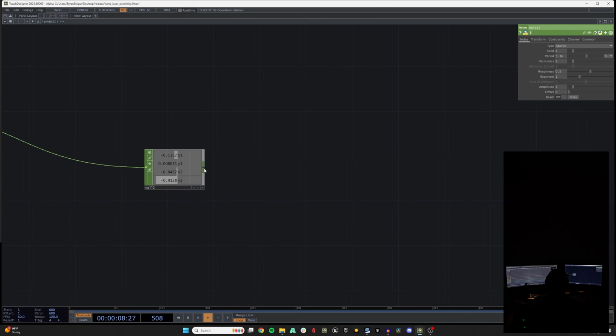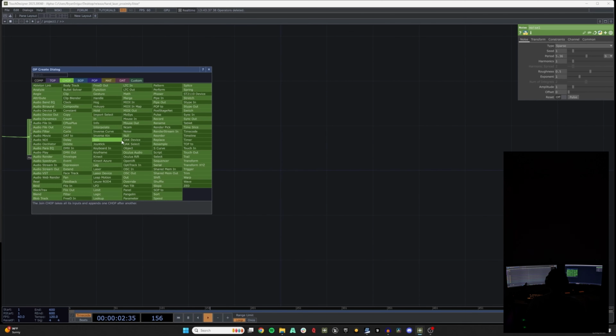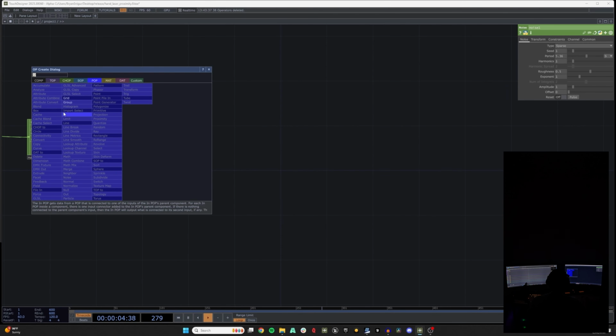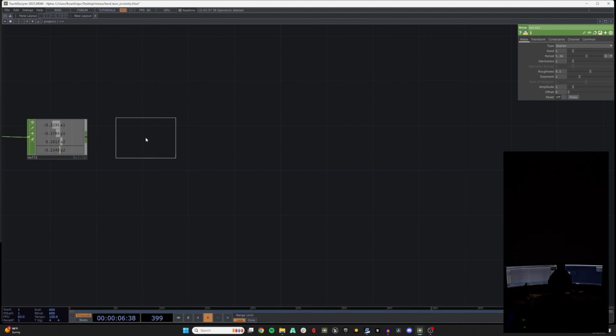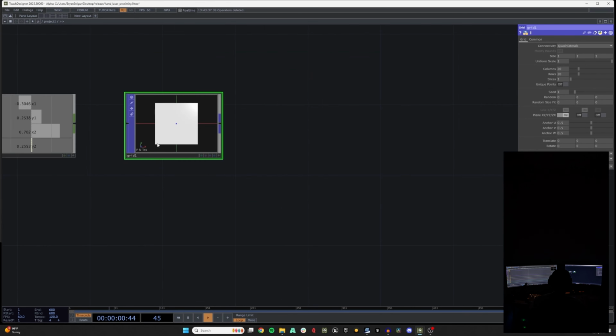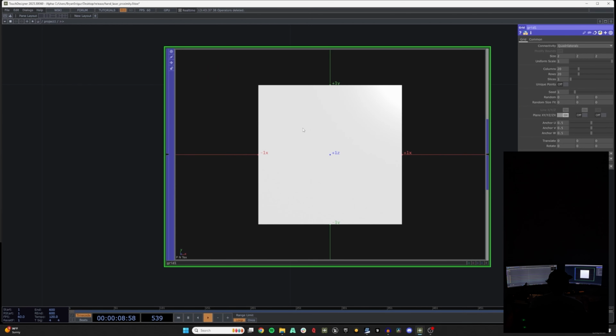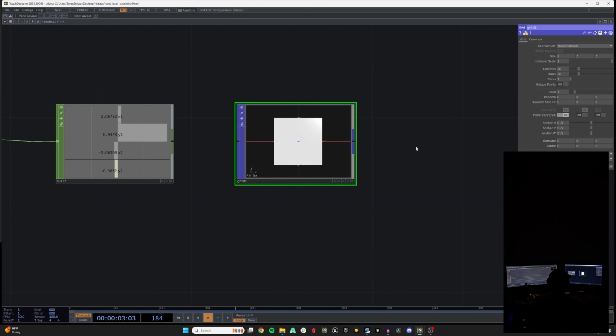And now we'll get started on the field particle system. So what we're going to do is grab a grid POP right here. And the space we want to be working in, like I said earlier with the math here, is going to be -1 on the X and Y to 1 on the X and Y. So let's just scale this up to 2. And now you can see it is on the borders. And that's it for the grid.